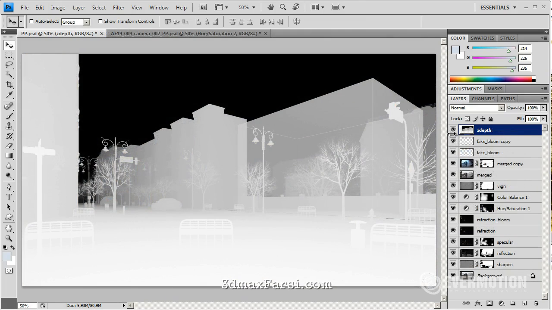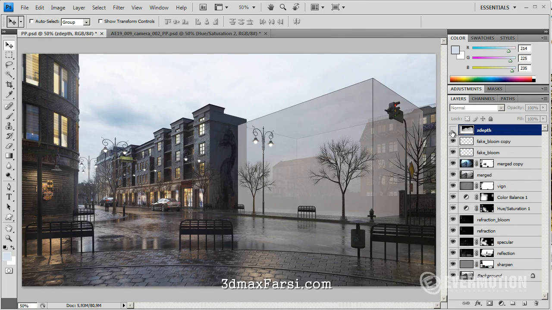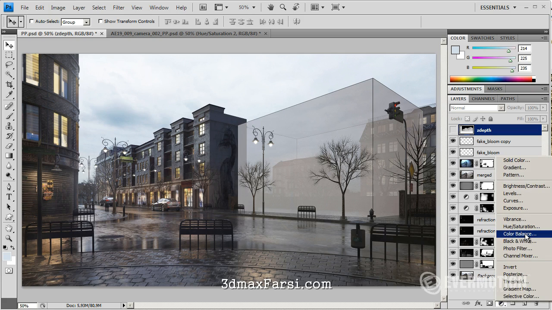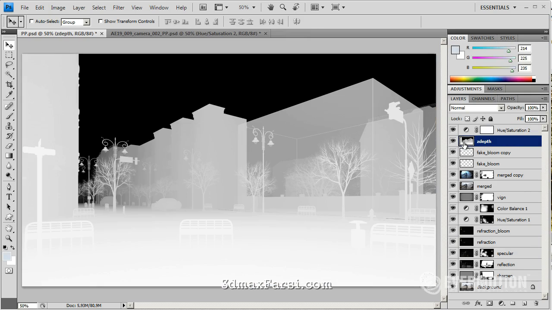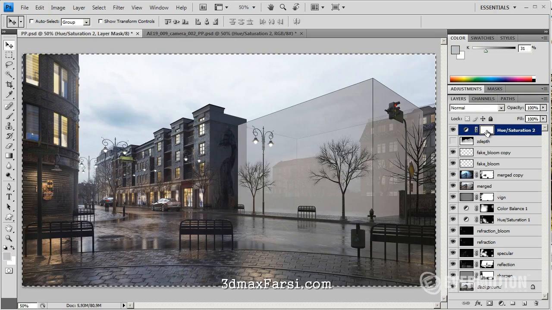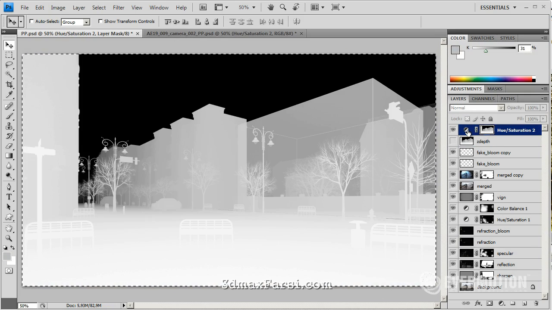Now we are going to use the Z-depth mask to give our image a little color tweaking. Let's go to the color, to the hue and saturation options, and let's copy this one to the hue and saturation.